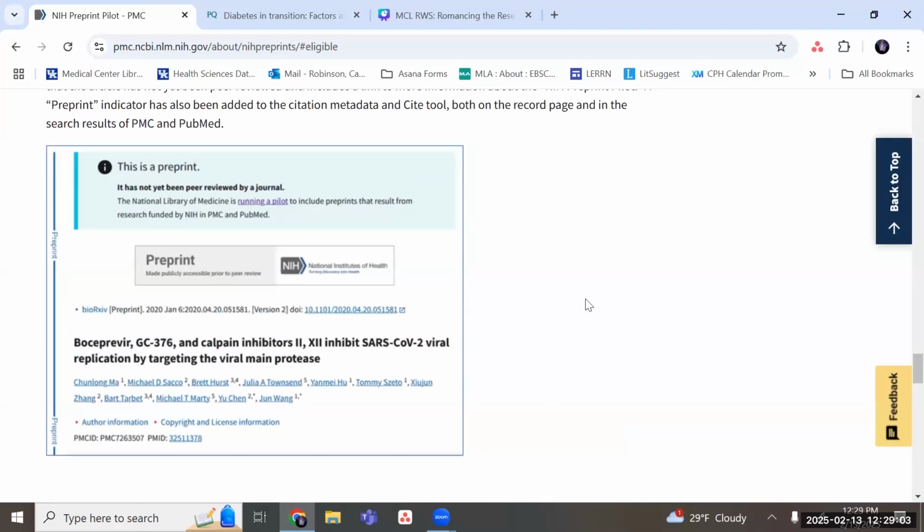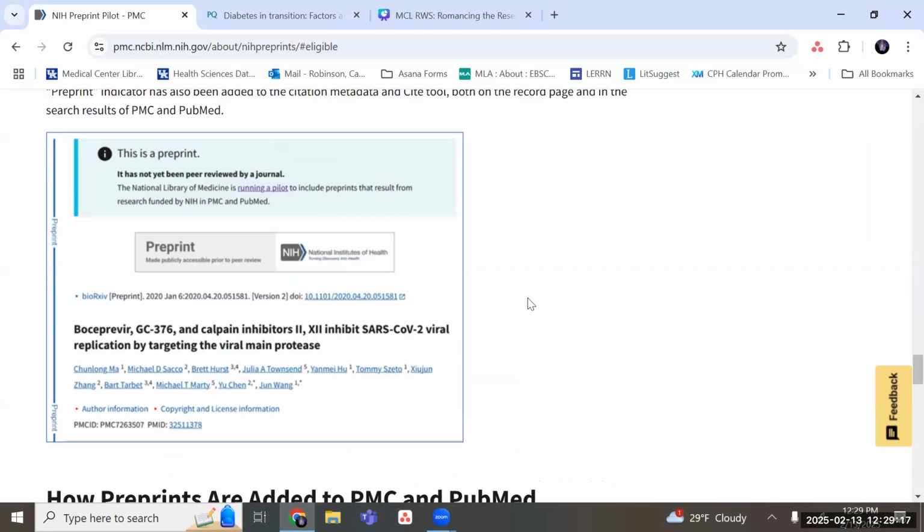So the thing I wanted to show you specifically was that it does let you know that this is a preprint. So here is the example. It tells you it's from bioRxiv. So now you know that if it says it's from bioRxiv, it is a preprint. And you can try to connect this to a published article, or you can just use this data. This article here is probably formally published now, but that does not mean that they remove the preprint.